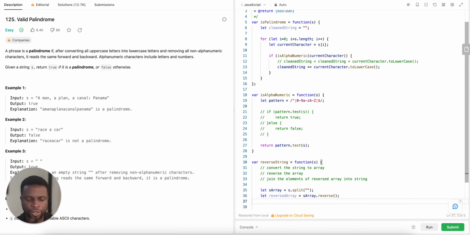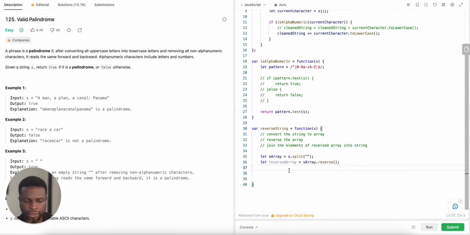So I'm saving the result of reversing the array in a variable called reversed array. Now the last step is to join the elements of the reversed array into a string. I'm saving the result of reversing the string into a variable called reverse string. Then finally, I'll return reverse string.